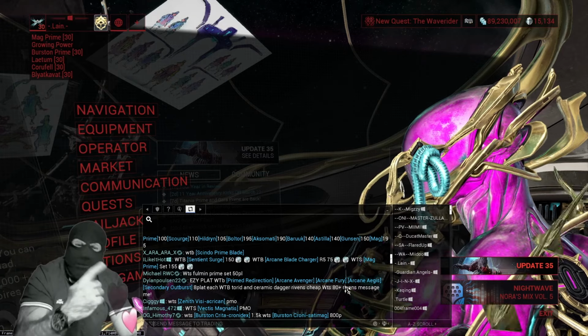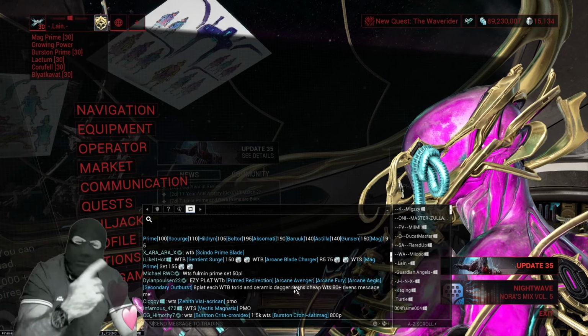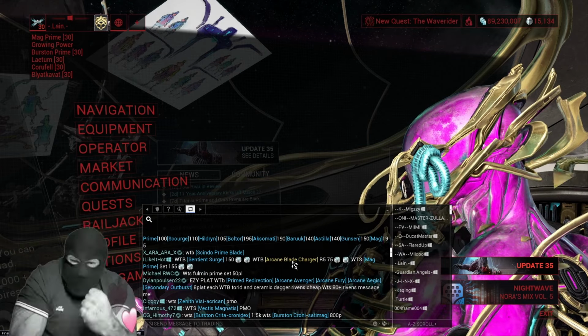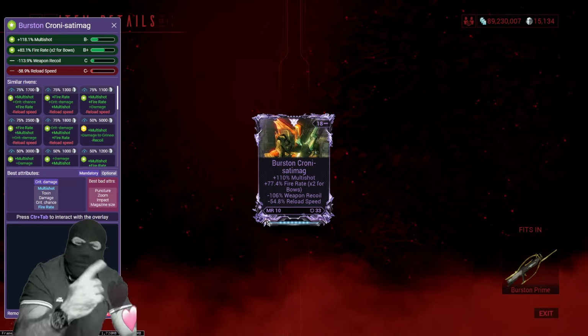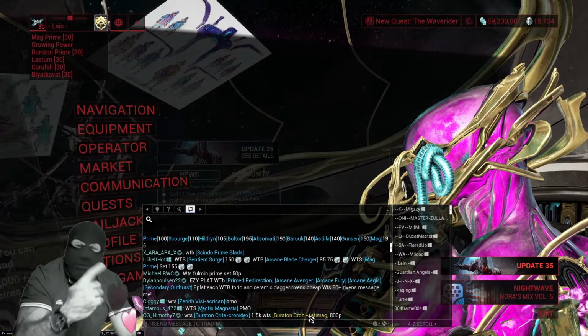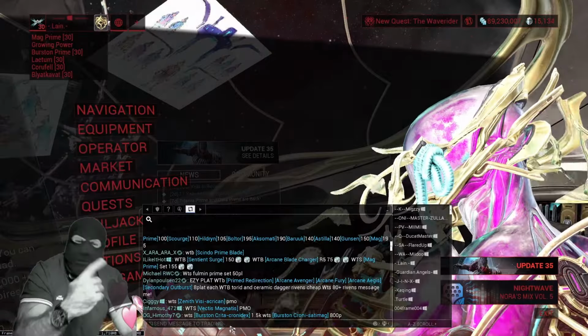Which weapons should you buy rivens for, rather? Me personally, I would say go for meta weapons. Obviously it's a brainless thing, but mainly incarnate weapons like Burston. There's one in front of me. If you find one cheaper than the market, buy it. You can roll it, you can sell it as it is, you can do whatever you want with it.